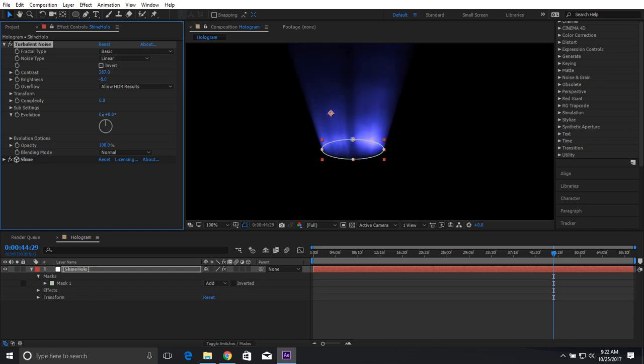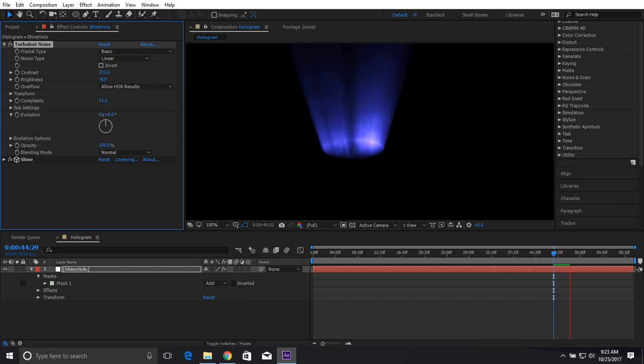Okay. Now you can still play with these without that on, but just so you're aware, so you can see it, that's what I did. Complexity is the amount of detail in that noise pattern. So the bigger that number, the more complexity, the more different shapes you're going to get. All right. And then if I hit play, you'll see that these lines are pretty static. Again, not something that would actually happen in the real world.